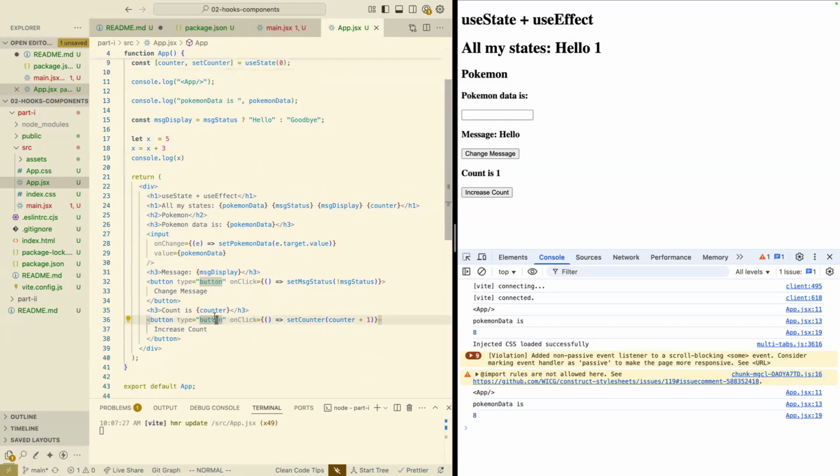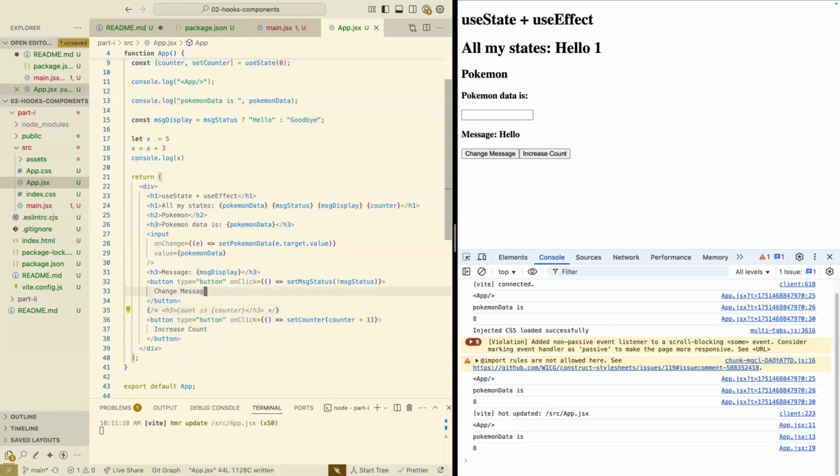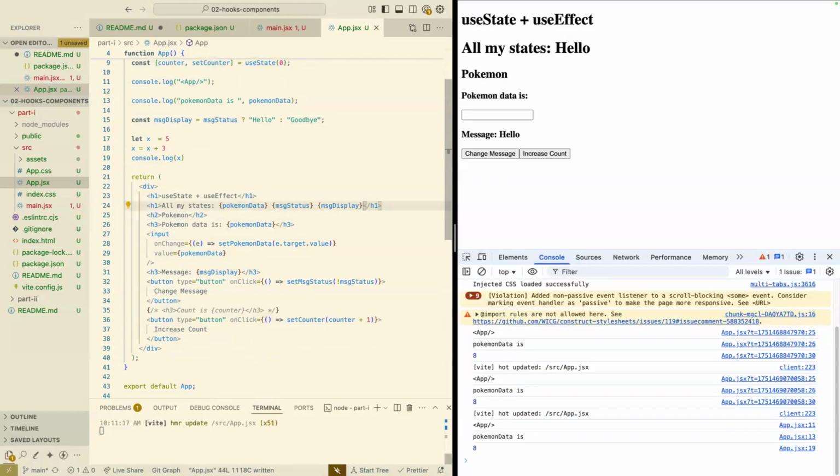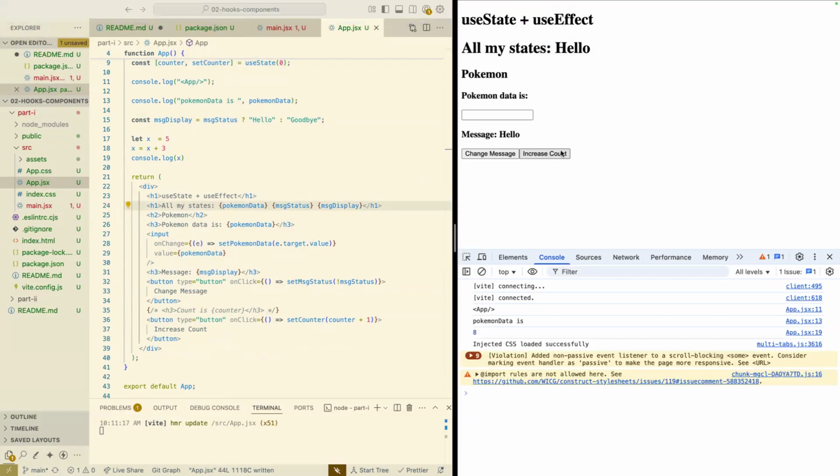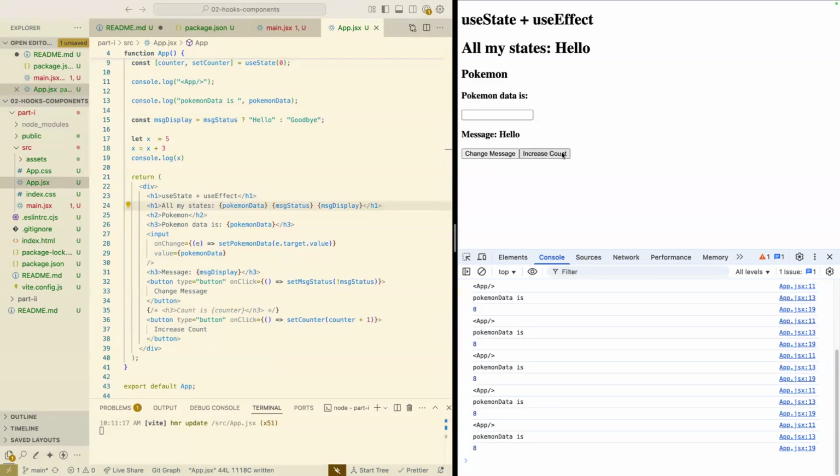But what we could do is comment this out and remove the counter from here. Actually, this could be good to see. I'm curious to see what happens here. Let's refresh our page. And if I increase the count, note that even though the count is not displayed anywhere, because that component state has changed, the component is still re-rendering.